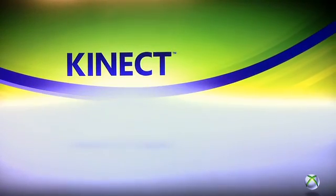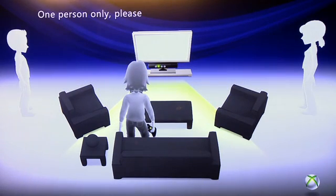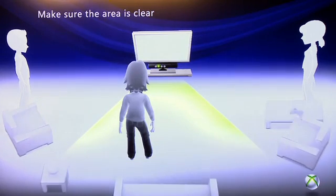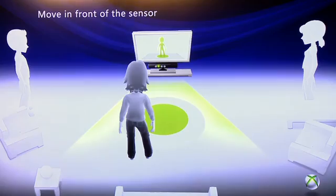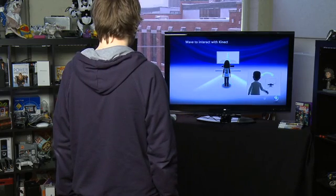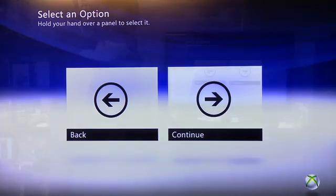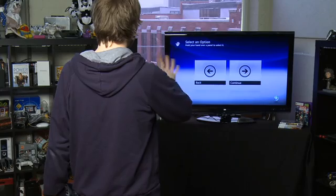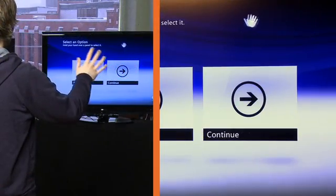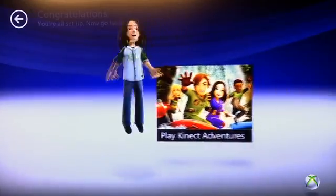The final screen is going to make sure that your play space is correct. It will give you a brief reminder about setting up your Kinect — asking you to stand up, have other people in the room leave, place your controller on the table, and move anything away to make sure the space is as clear as possible. A green circle will appear and it's going to ask you to stand where it is. You'll get feedback on the television so you know when you're in the right spot, then you'll be asked to wave to activate the Kinect. As you can see, it's recognized me — and this is your first look at how the Kinect interface works. You use your hand as a mouse cursor; to make a selection, hover over one of the tiles and a ring animation appears. When the ring completes, you've selected your option.